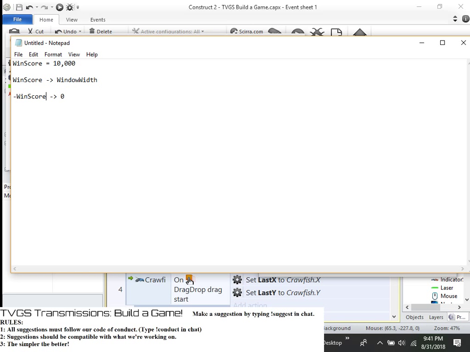The thing is, we're actually dealing with a difference between scores. Do I have it right there? Is negative win score 0? Negative win score is negative 10,000. Yeah, negative window width. Window width times negative 1. Okay. All right.